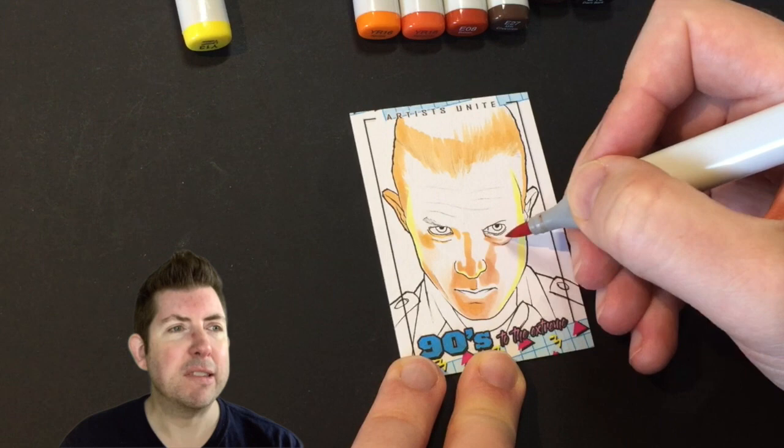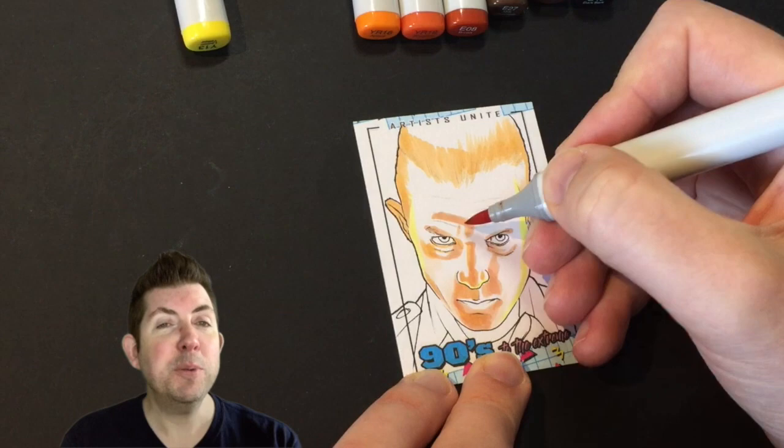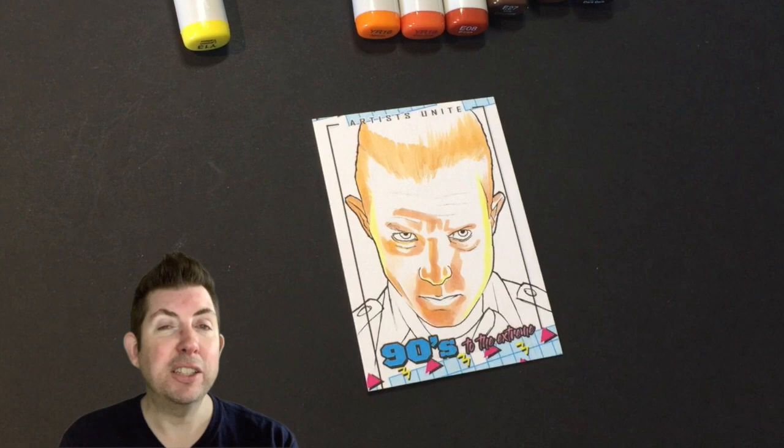It was my first official set — I'd been doing sketch cards just as practice, drawing at a small scale — and so when they asked me to work on an official Terminator 2 set I couldn't say no. I've always been quite fond of drawing characters from Terminator 2 since that first set, which was like jumping into the deep end really. I hadn't done an official set before and didn't really know what I was doing.